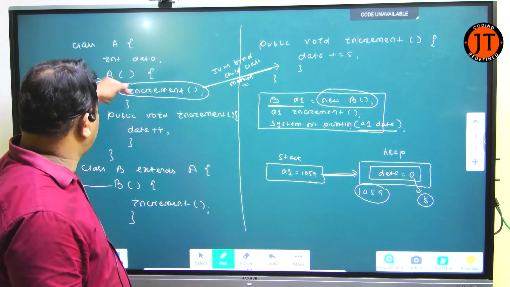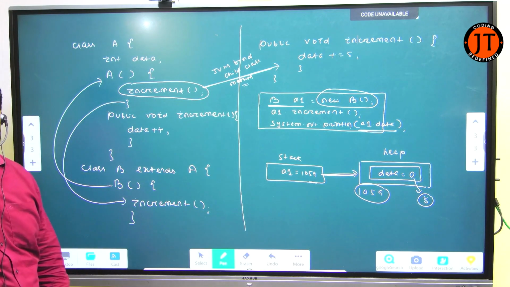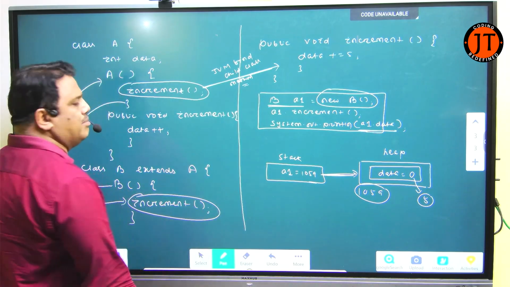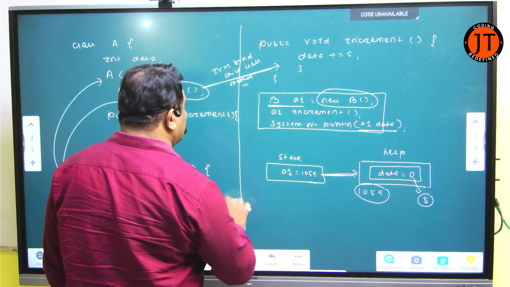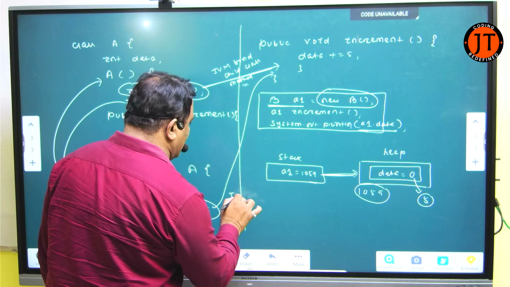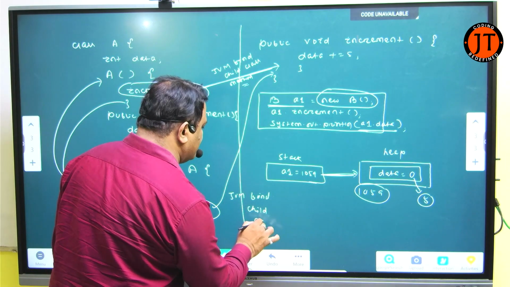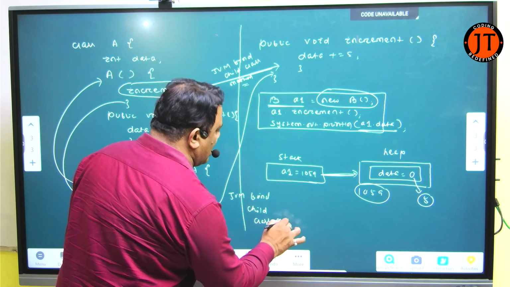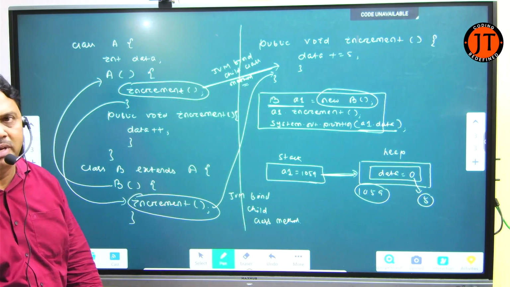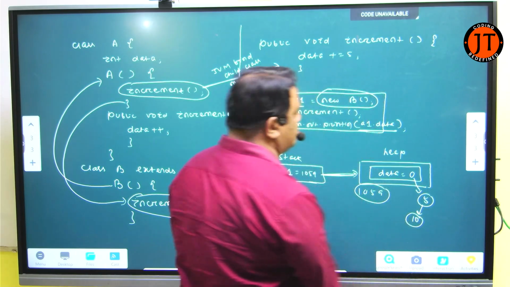After the execution of the constructor is over, it goes back to the child class constructor, because the child class constructor called it. The child class constructor also calls the increment method. When it calls the increment method, in the same way, the JVM binds the child class method. You know that as the child class object is constructed, the JVM also binds the child class method. When the JVM binds the child class method, 5 plus 5 is 10.